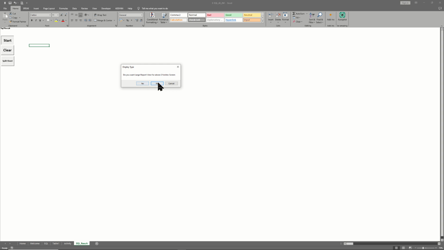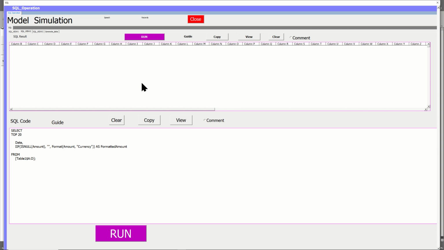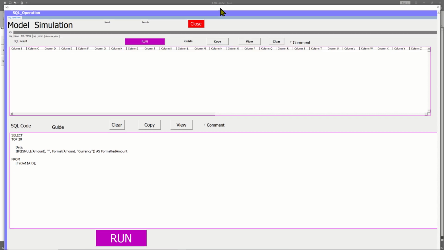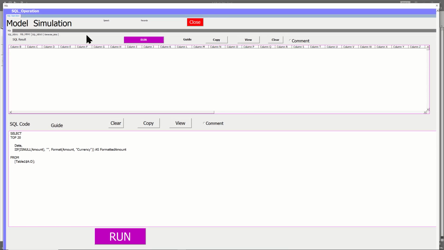The large screen and the small screen, they're all the same. I'm going to start up now, clicking yes, that I want to use a larger screen, which is above 21 inches. Clicking on this brings a big form. As you can see, we're just going to shake the form a little bit. Yep. So what you see in front of you is ESQL's interface.